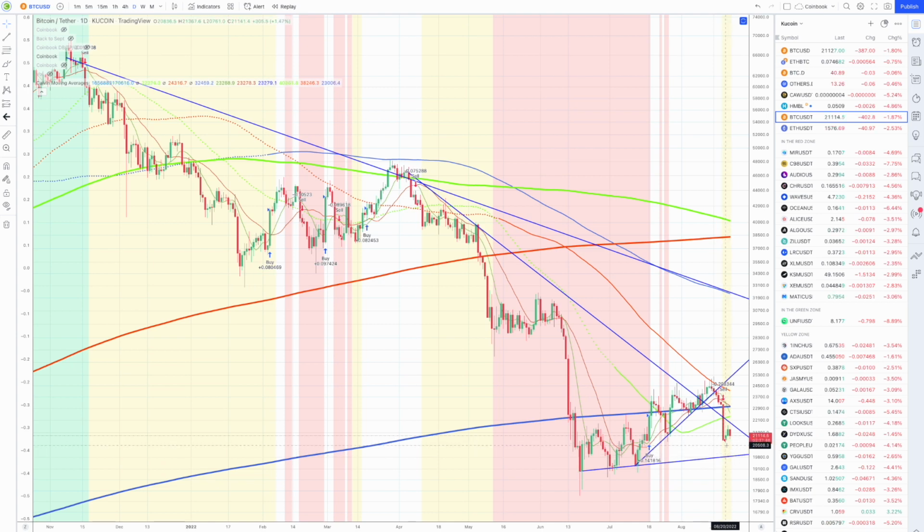So the past couple of videos we talked about, is this move something to sell on? And we did a little analysis and we said, no, usually a giant candle like this is going to be met by a little bit of a bounce. And what I'm fully expecting, this is my opinion, I believe we will go sideways for a little while and then we'll have another opposite candle to this. That's what I think will happen. And so for today being a little bit of a down day, it's not that big of a deal. In fact, even if we got a little bit below this, it wouldn't be the end of the world.